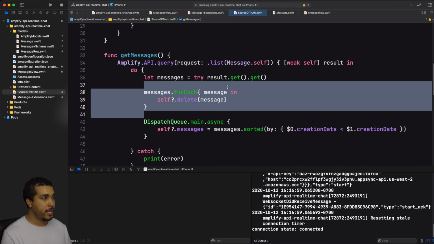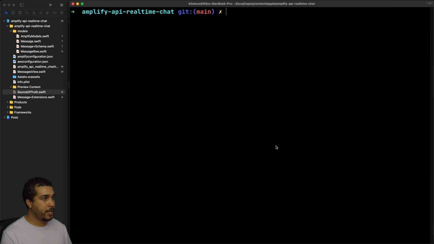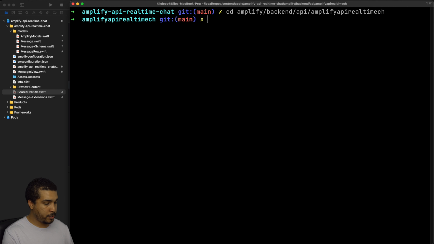Let's remove that. And now what I want to do is I'm going to go back over to the terminal, and let's go ahead and update our GraphQL schema. So this is also, I guess, good practice just so that you can see how to update it. So we want to go over to our GraphQL schema, which we can find like this. And we can find that by doing cd. We're going to change directory into Amplify. Then we want to do backend API, the first thing in there, and from here what we want to do is open up our schema.